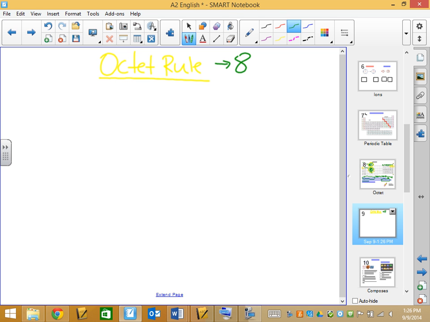So before I write out the definition of the octet rule, I'd like to use my illustrative example. I was going to talk about elements that I found in families 1, 17, and 18, but they weren't all in the same period. So in period number 2, I had fluorine and neon, and in period 3, sodium. So I'm just trying to represent those where they actually are on the periodic table. Now, either by adding up the total number of electrons or by using the family shortcut that I showed you, I should be able to determine that neon has 8 valence electrons, that fluorine has 7, and that sodium has 1.